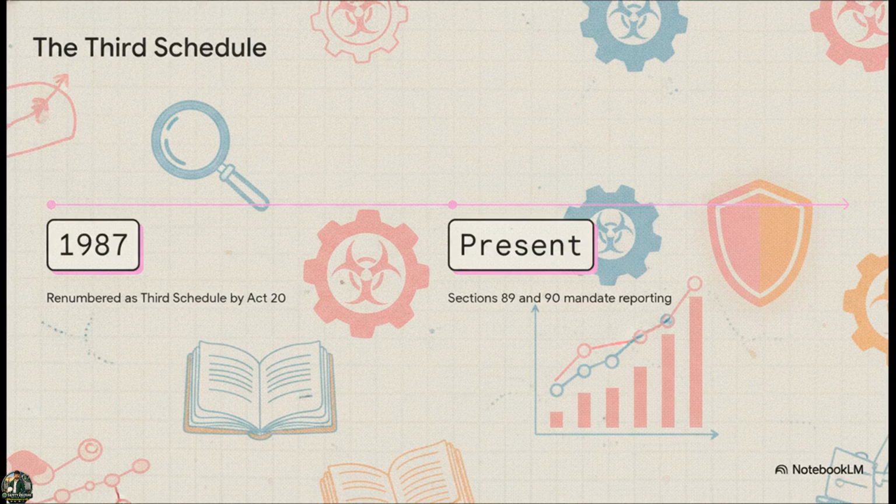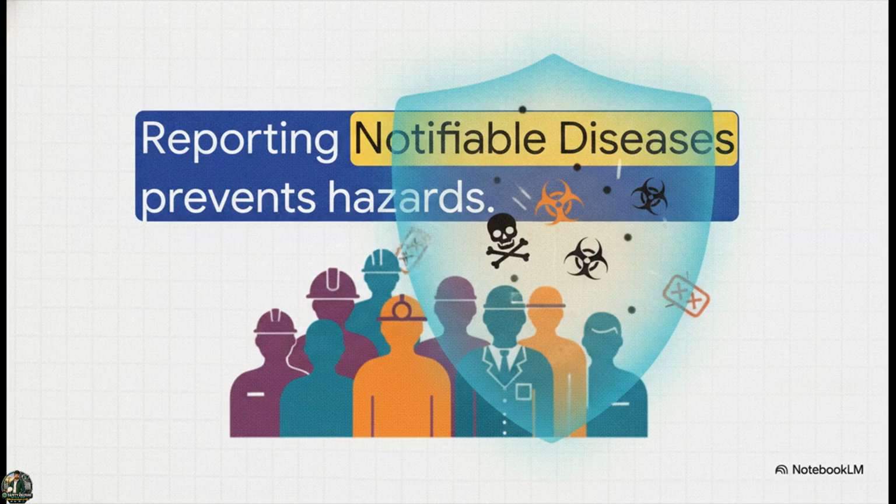This schedule forces the invisible, hidden threats of the workplace out into the open, giving us the necessary data to regulate, improve conditions, and ultimately eliminate these specific hazards in the future. And I think that is the true power of the third schedule. Naming and notifying is the absolutely crucial first step in preventing occupational suffering.